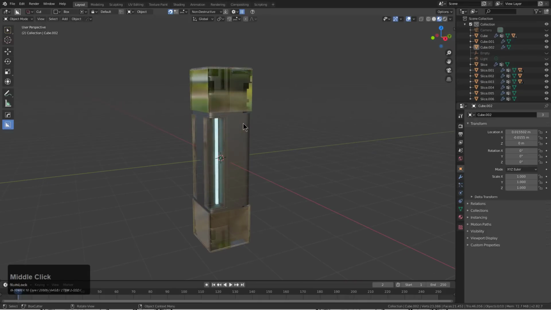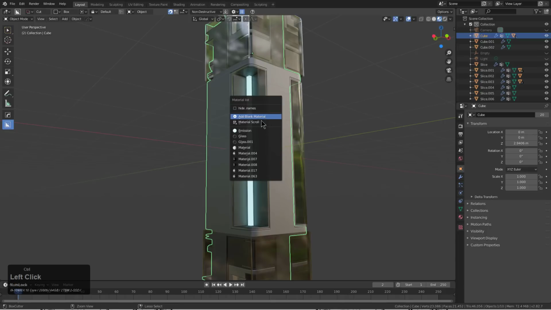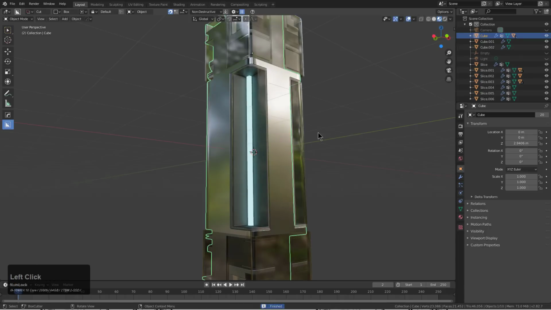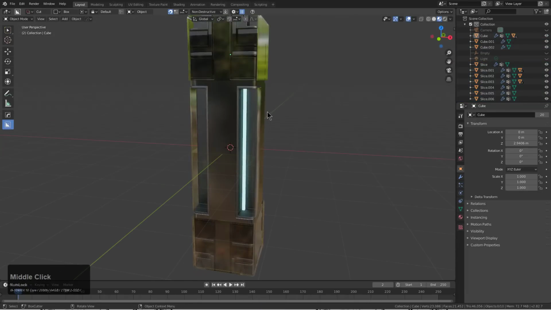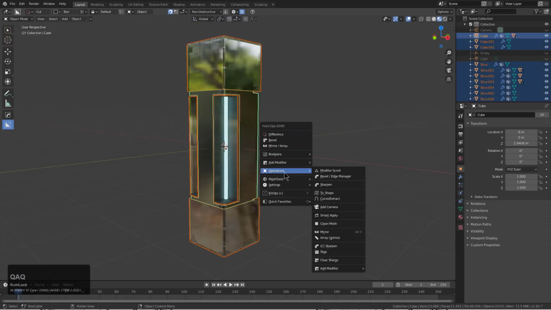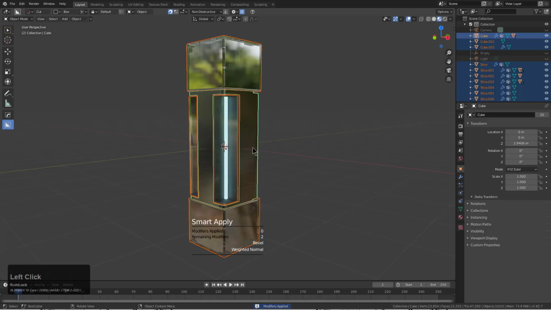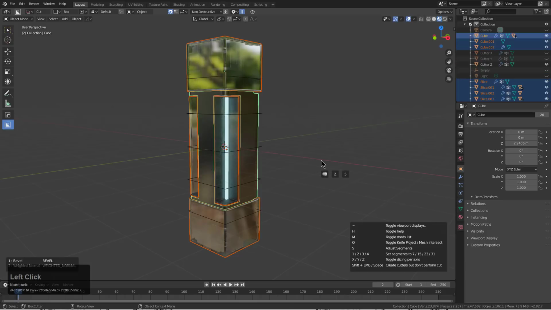Pressing numpad 5 to look at it. And if we want to get our shading to look even better, we'll control click material scroll and roll through some combinations, and 3 materials later, you got me. That's a good one. So to finish off this demo, we'll select everything. We'll use Smart Apply again. And keep in mind that every time I'm using Smart Apply, it's basically applying everything except what I need not applied. So now we can go under Dice, and Dice is actually under Mesh Tools. And once we're here, we can press something like 3 in order to give it 23 segments, or 4 to give it 31.